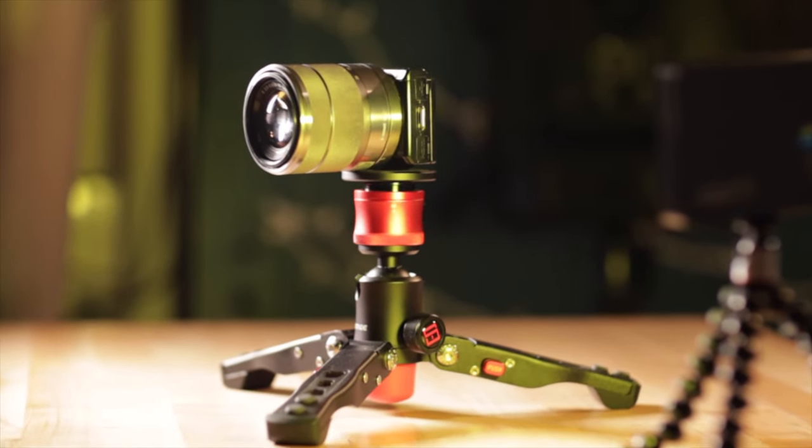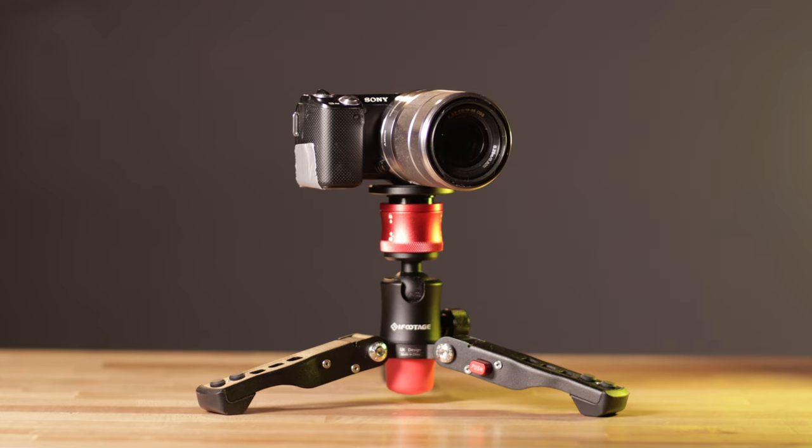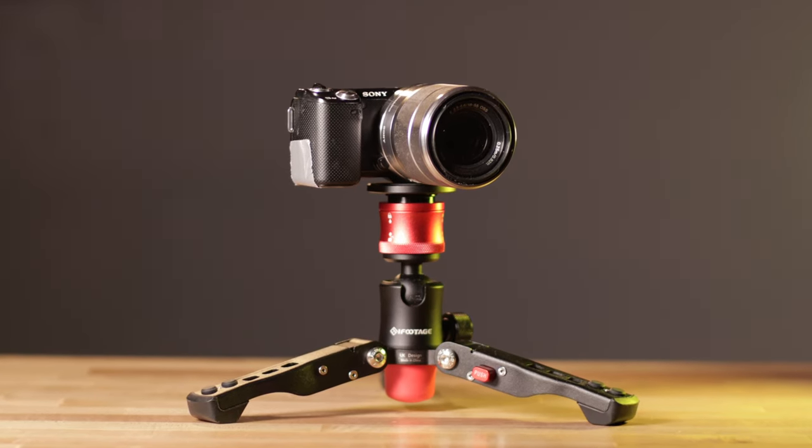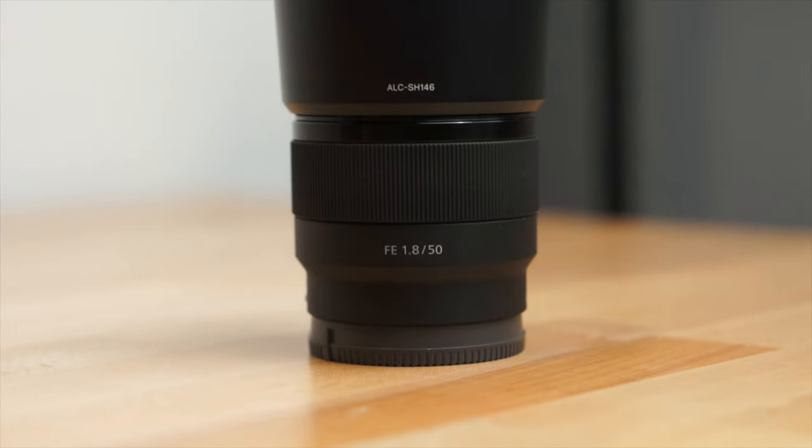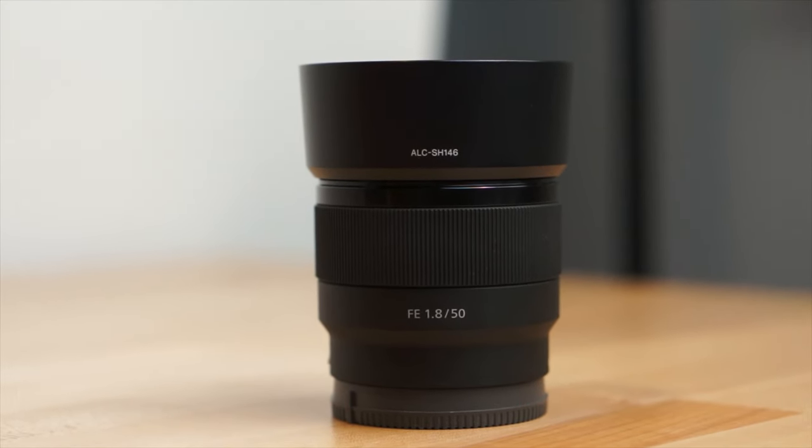You can buy a Sony NEX 5N, which I think is the best middle-ground NEX camera. It shoots 1080p 60fps video or 24fps, has a 16 megapixel sensor, it's really small just like the rest of them, and it's right around $100 for just the body. You can pick that up — which is right back here — along with a Sony 50mm full frame lens, which is the lens that's on there right now, for about $300 total. Whenever you feel like you need to upgrade, you can step up to the A6000, the A6400, or all the way up to the Sony A7 III or A7S III and still use that exact same lens.